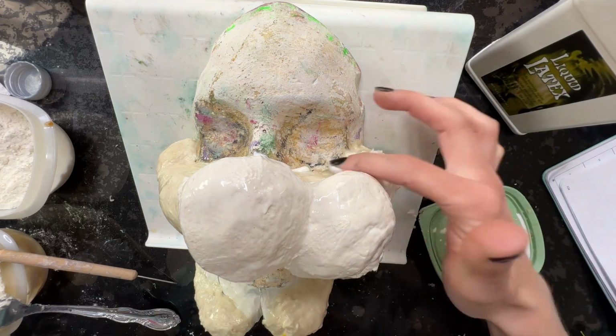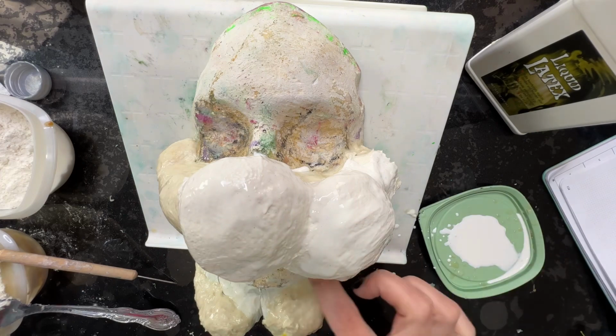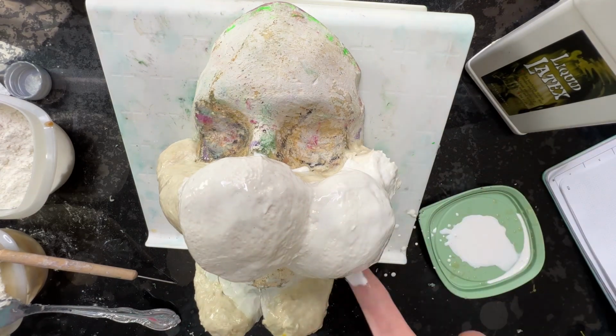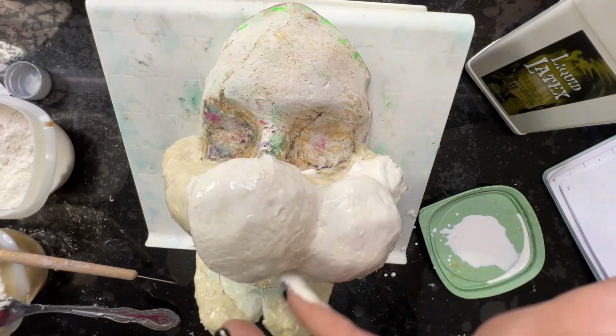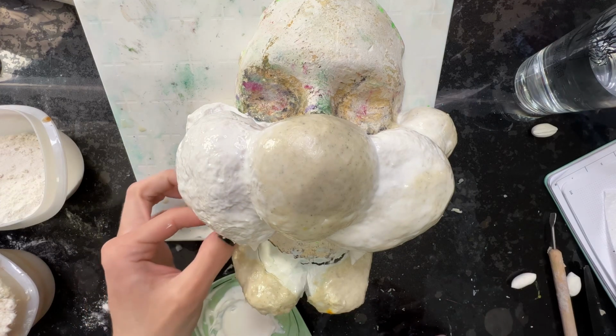When building up his face, I am looking at different reference images so I can get a good idea of how his face is looking on each side. Just do it to the best of your capabilities. This does not have to look perfect. Do what you can. We're all learning here, so this is my first time making it too.